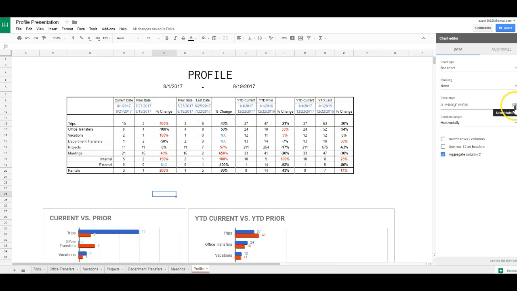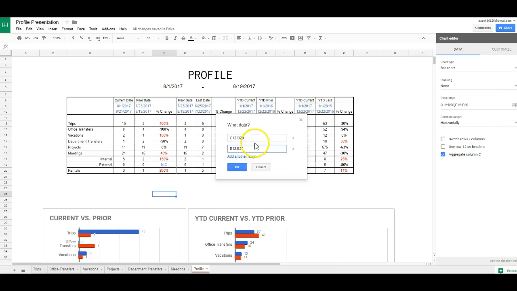For example, if you click the little box icon here, it will show you that the information derived from this chart comes from C12 through D20. So C12 is here, D20 is here. So basically it's telling me this is the title information, and then the actual numeric information comes from E12 and E20. So this is the actual information derived.